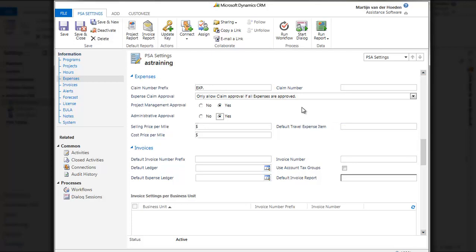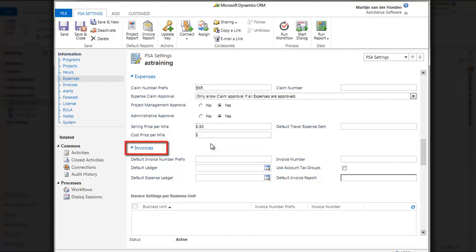This calculation will be done automatically when an employee hits the mileage function in his or her timesheet. Note that you can overwrite the standard selling price per mile at the project level. You only need to define a selling price. Enter 50 cents. As for the default item, you will come back to this field once you have created your project templates. For now, leave it blank.